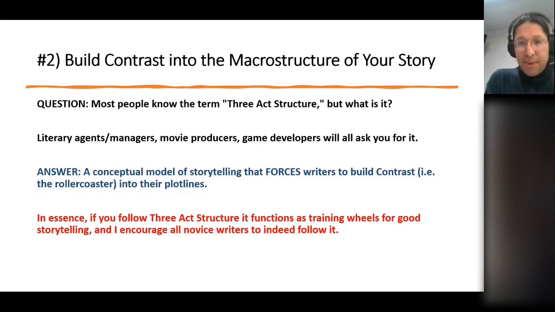Now, the second thing we must do to create strong emotion, okay, so this is actually leaving the scene topic behind. The second thing we must do to create strong emotion is to build the contrast into the giant macro structure of the entire story. And many tools and techniques exist to do that. We will explore one of the most familiar concepts across narrative industries. We will discuss the infamous 3-act structure.